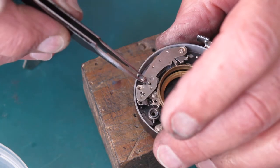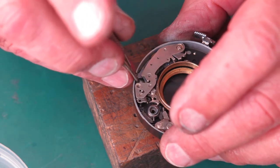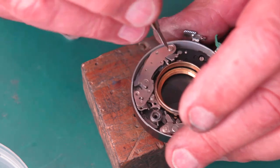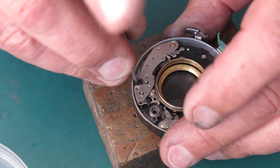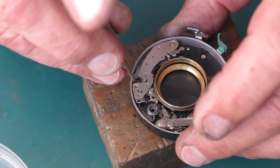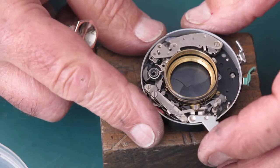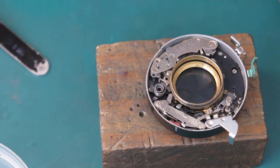This screw goes through a large hole in the speed retard gear train, and that allows us some adjustment for our speeds. I'll do up the pivot screw. I've just set this about halfway across its travel. Let's see what sort of a speed we get. That sounded a bit quick for a second, but I'm willing to be convinced. We'll find out.